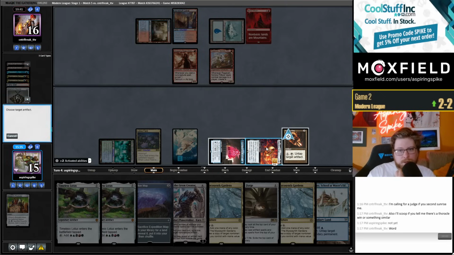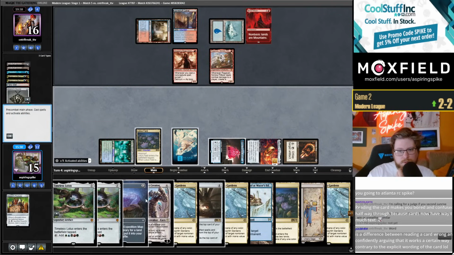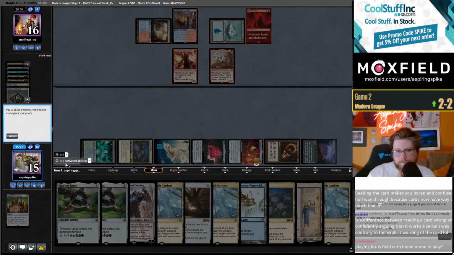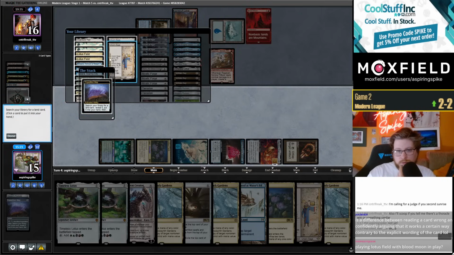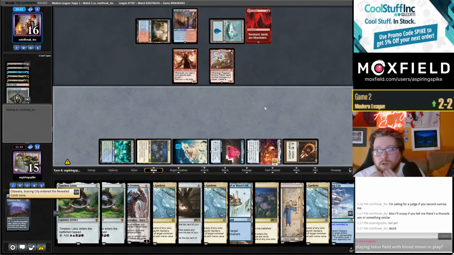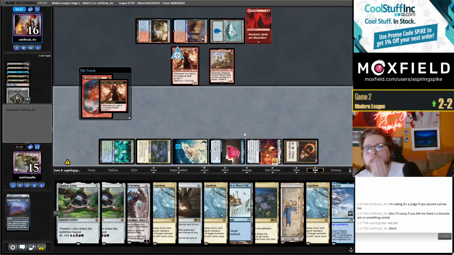I could maybe Expedition Map for Otawara to bounce the Blood Moon. Could be a little too slow. And I guess I can get the Otawara now. The next turn I can go play Lotus Field, tap Enigma Jewel, Lotus, Voltaic Key, Island to bounce, and then I have 8 mana after that.